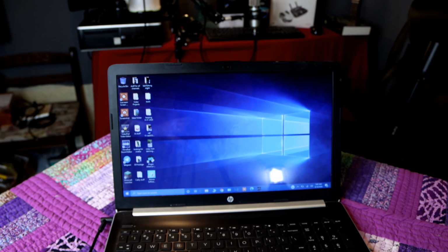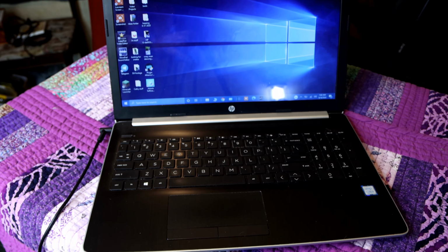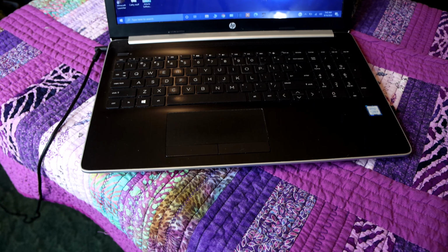So from what I understand, they basically just wiped the computer completely. They may have put a new hard drive in it because it came back with Windows 10 on it, but of course it was wiped, so there was nothing on there that was mine. I knew I wasn't going to get it back with a lot of information on it, so I did back everything up. When I got it back, I fired it up, went through everything, set it all back up again, loaded all my programs again, and got it up and running.